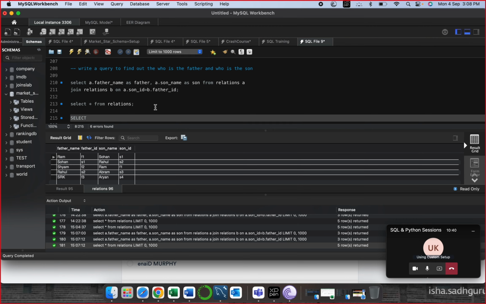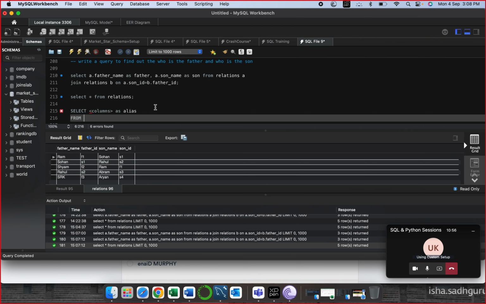So SELECT, let's say, columns. You'll get the columns over here separated by commas. Obviously you can give an alias also to every column.